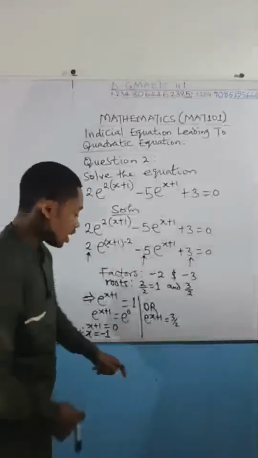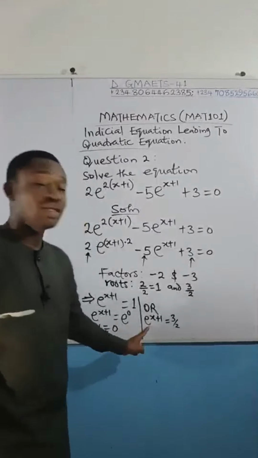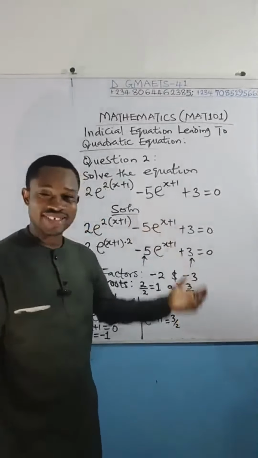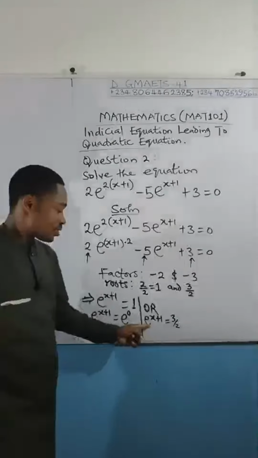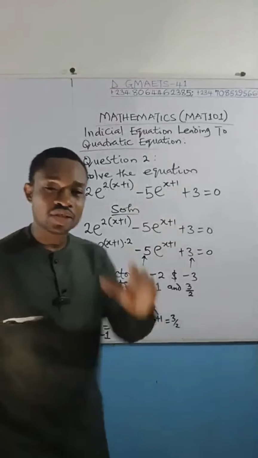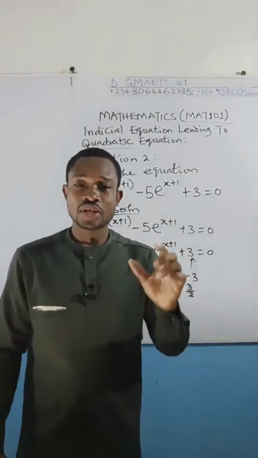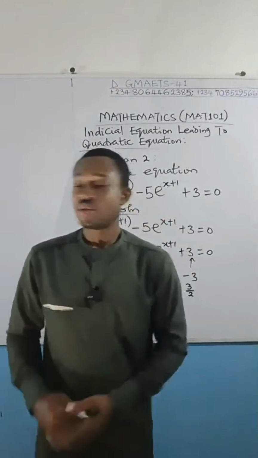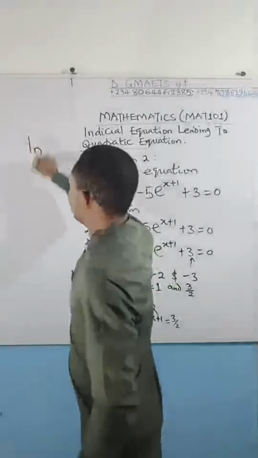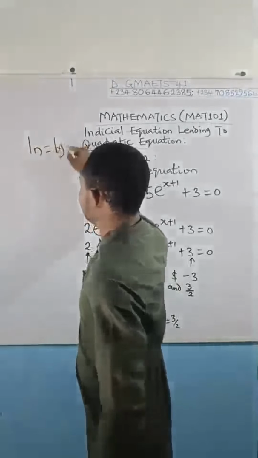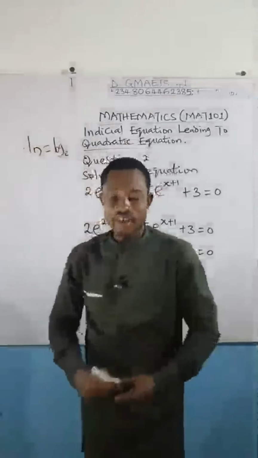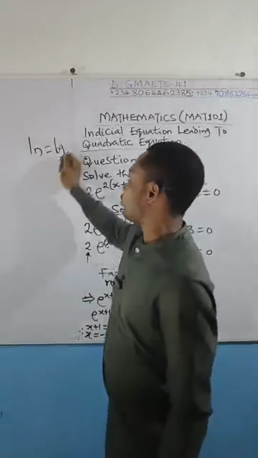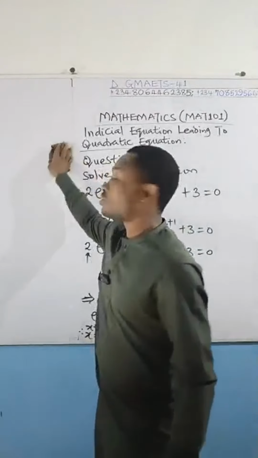And how do we do that? All we have to do is to find a way to remove this exponential, so we'll not be dealing with pure numbers. That makes sense. Okay, let's see. To remove exponential, you take natural logarithm. Natural logarithm is ln. ln is log to base e. So whenever you hear of that function ln, it shares the same properties as log. So all the properties of logarithms, you apply here.